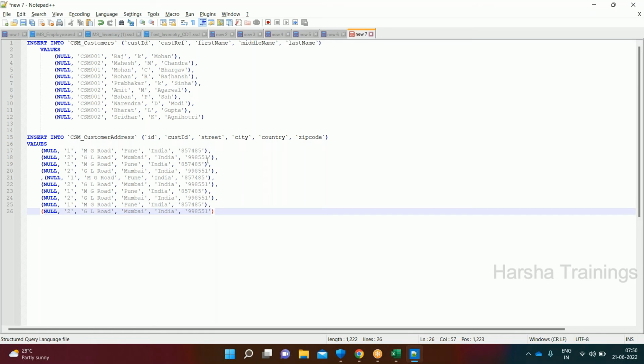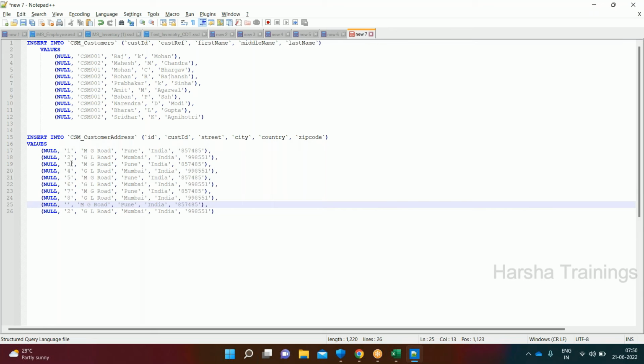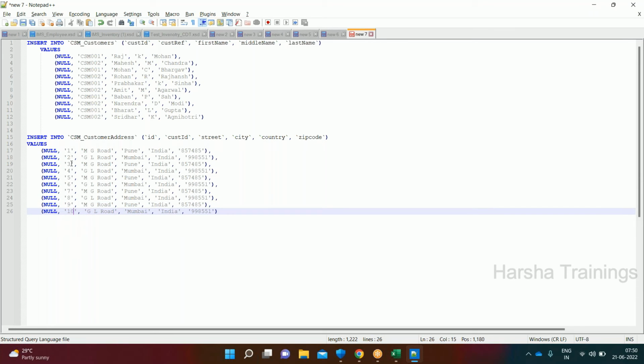Paste. 3, 4, 5, 6, 7, 8, 9, 10. Okay. Just change this. This is going to be 3. This is customer IDs 4, 5, 6, 7, 8, 9, and then 10.